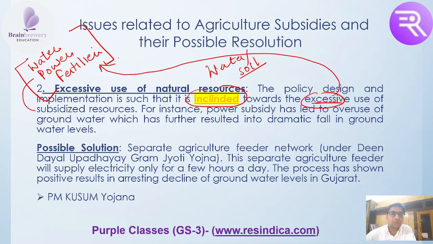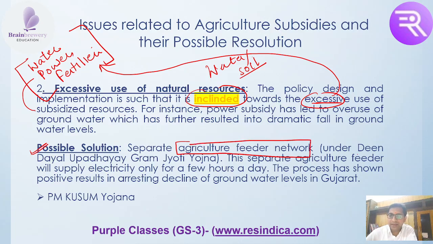If you are providing water subsidy, let the water flow in the field. If you are providing power subsidy, let the motor keep on running. We don't have to pay the bill. It is the government that has to pay the bill. If you are providing a lot of urea subsidy, put as much urea on the ground as you want, because government is providing subsidy on that. Even if the soil gets destroyed, don't worry. Right?